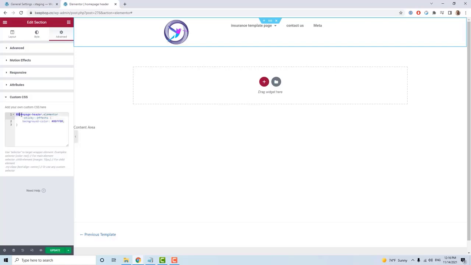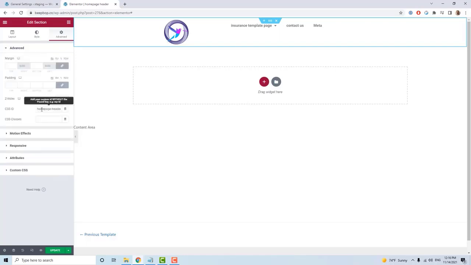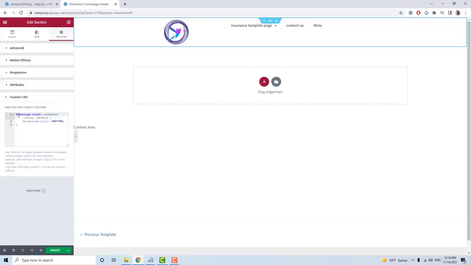So it's the name of the ID with no space and then a dot. This ID is named advanced homepage-header. So you have to do a pound sign because it's an ID, then homepage-header.elementor-sticky--effects, and then a space, and then the curly brackets, and then the background color that you desire.